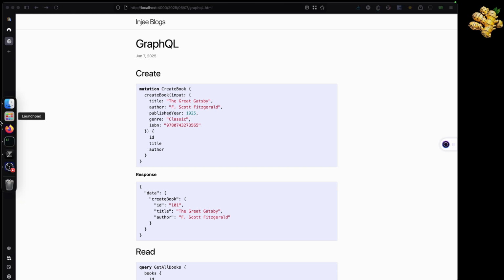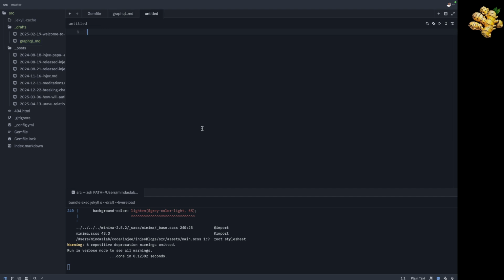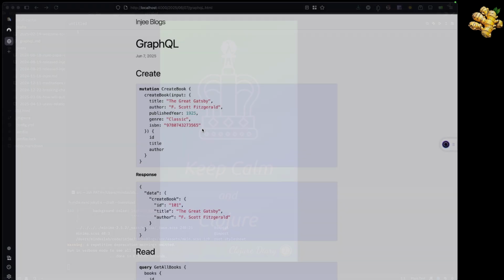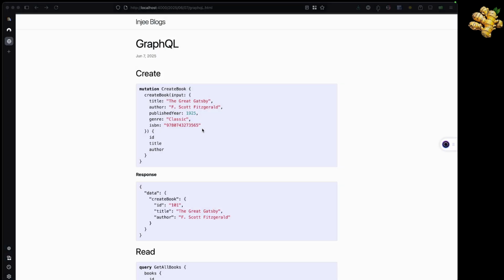So Inji now supports JSON, right? Let's say a person wants GraphQL in this project. Yeah, he can code for JSON and then switch to GraphQL, and that will take time, right? But Inji wants to be productive. So we have jotted down the list for how GraphQL should be. Let me just explain.